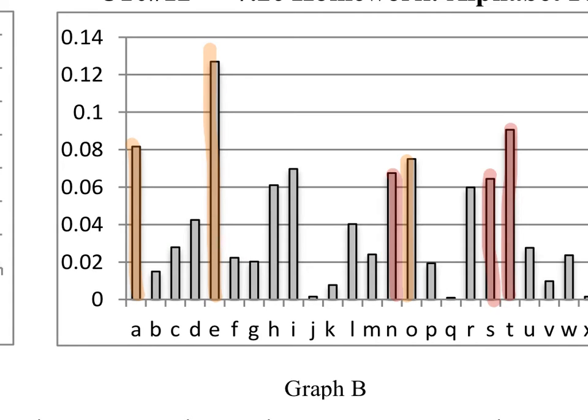Then for graph B, same idea. If I cut this in half, that'd be 0.09. Cutting that in half puts us just a little bit higher than that mark right there. So that's 0.085. So I need to cut it even further in half, which would be 0.08. Half of that is 5, half of that is 0.25.